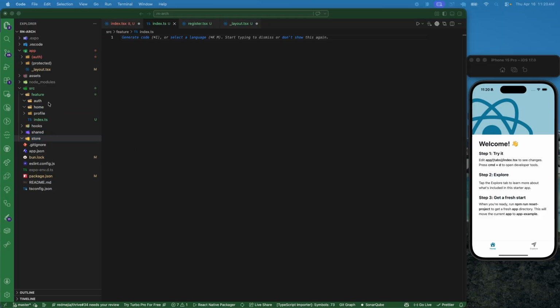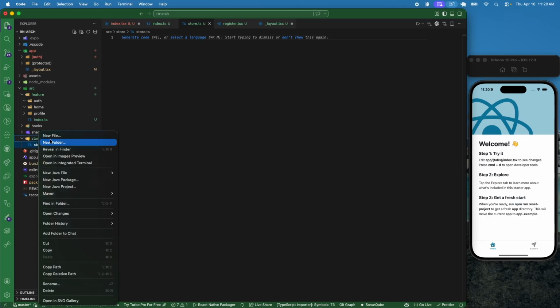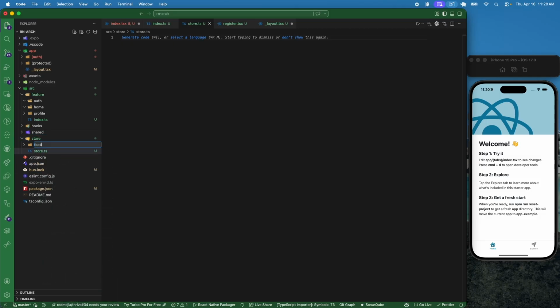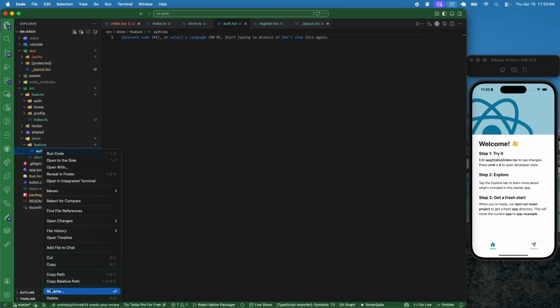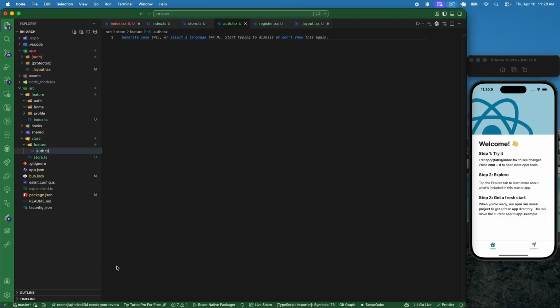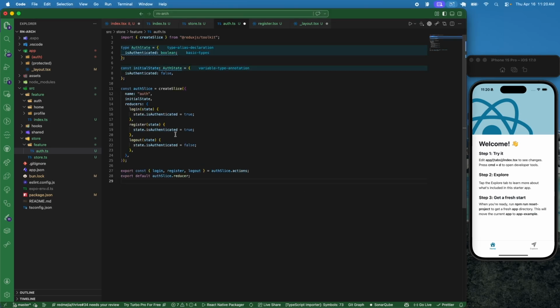And in the store, I like to create a file called store.ts, and then within this I like to create a folder which will be a feature. And then here is the same concept, right? Let's say for now we have the auth feature. You can create a folder for this example. I'm just gonna create this file because it's just an example, and let me rename this. It's just ts, and then now within that folder I'm just gonna copy this so we don't lose too much time doing this, and I'm gonna explain a little bit what we do here.